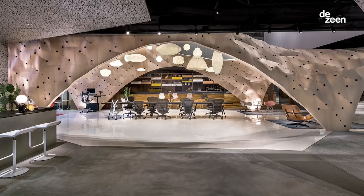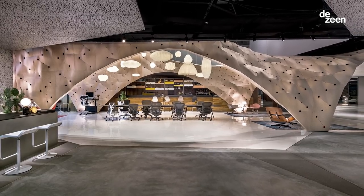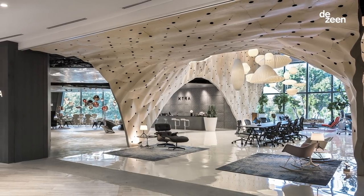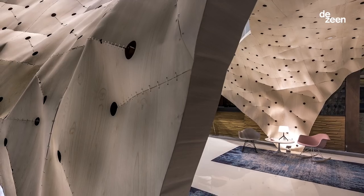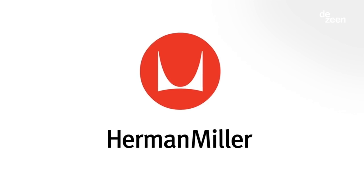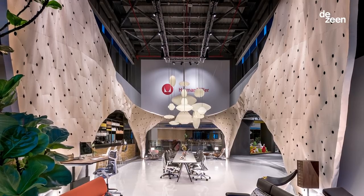We wanted to create a space that is free enough for different events to take place — a very free and open pavilion. The arches that you see in the picture are connections to the rest of the store. They are catenary arches, abstracted from the Herman Miller logo, and these are the main structures that hold up the entire surface.